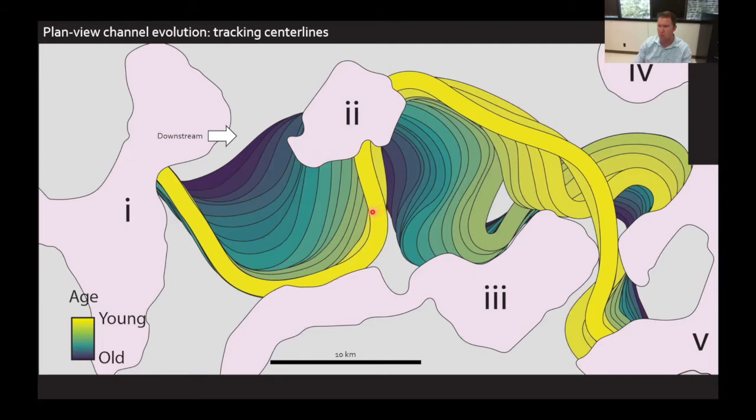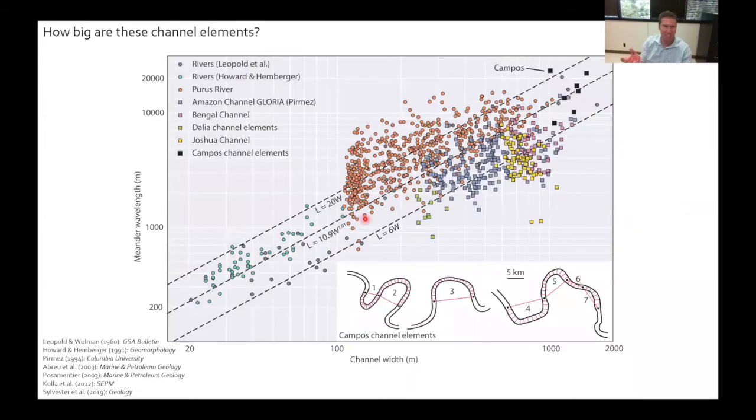So before we go into that detail, which will really get at the heart of what this is all about, it's about documenting and analyzing the kinematics of this submarine channel system in plan view and comparing it to rivers. Let's just put these channel elements in context. Like, how big are these things? We've accumulated lots of data on rivers and channels, from the biggest channels in the world, the Bengal, that's these pink dots here, to typical oil and gas channelized reservoirs. That's these green dots. That's the Dahlia, a reservoir offshore Angola.